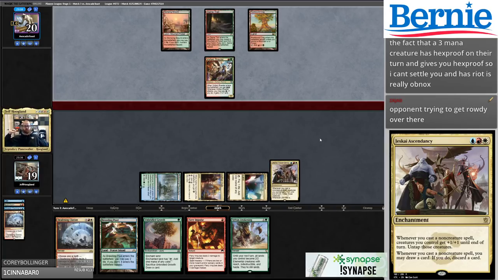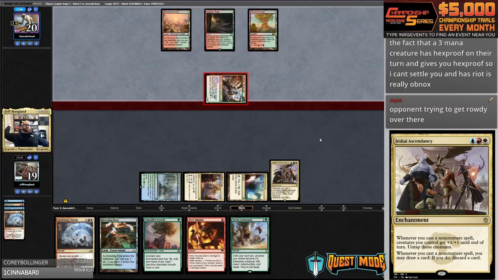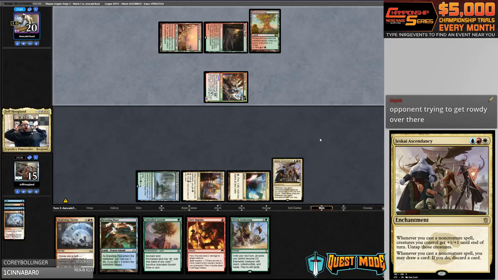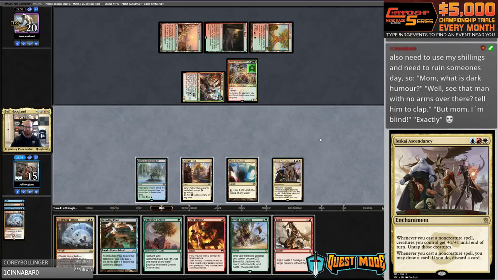Dear opponent, please don't destroy my Ascendancy. Don't do it. Have a heart. I would like for you to die next turn. Please stop. Sweet. Alright, so they're dead.